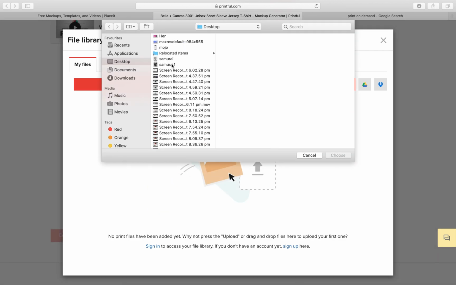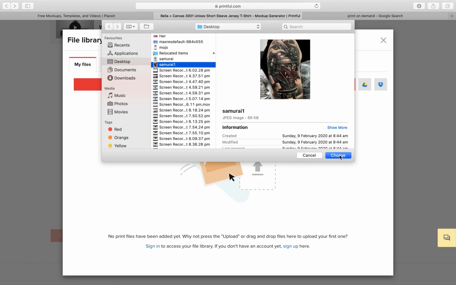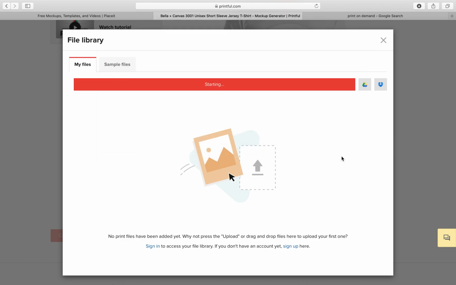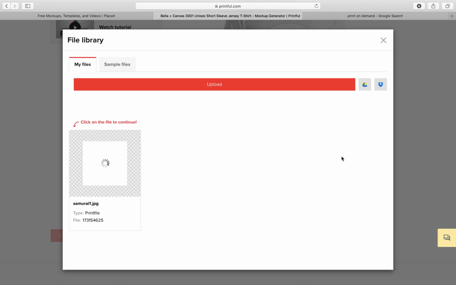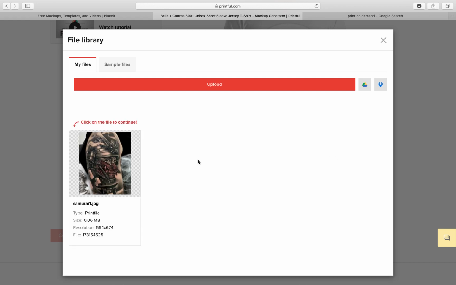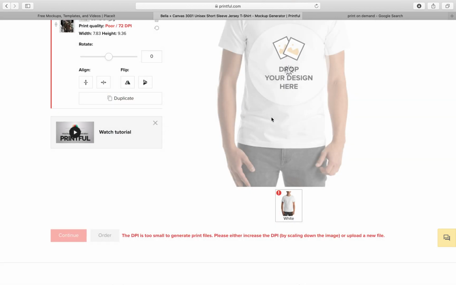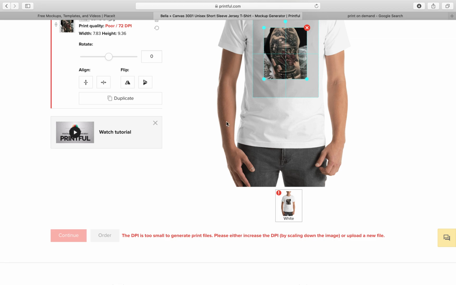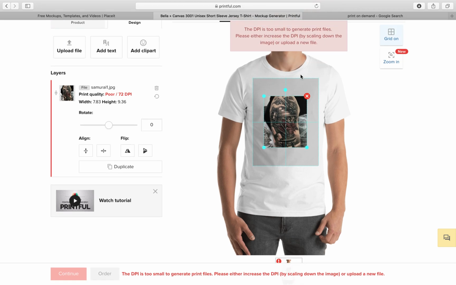I've been looking at different tattoos lately, so maybe I'll just put one of those in there. So let's go upload. I accept. So let's just go this samurai, which is a tattoo design I was looking at. For those of you that actually watch the channel, you would know that I'm heavily tattooed. So been looking at different tattoos again lately. So let's just say that it's going to be this. Obviously it's not going to be this.